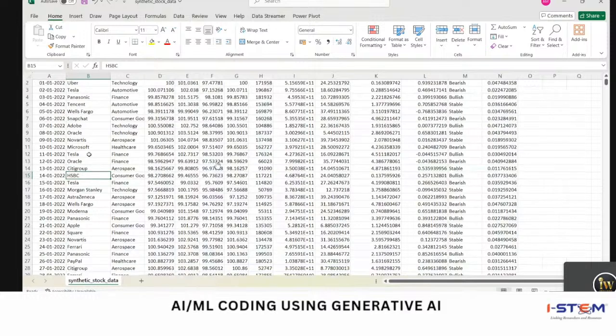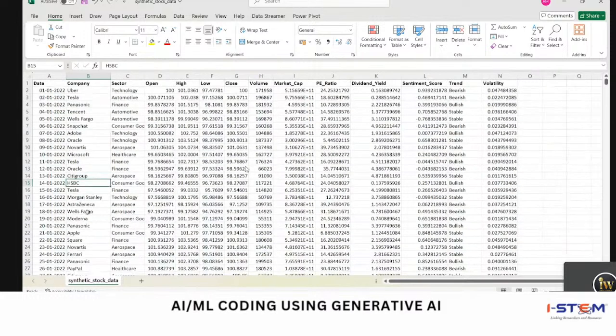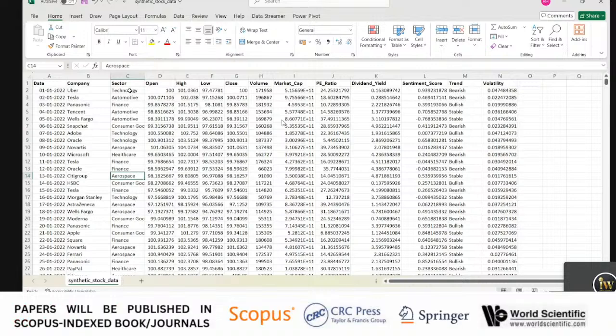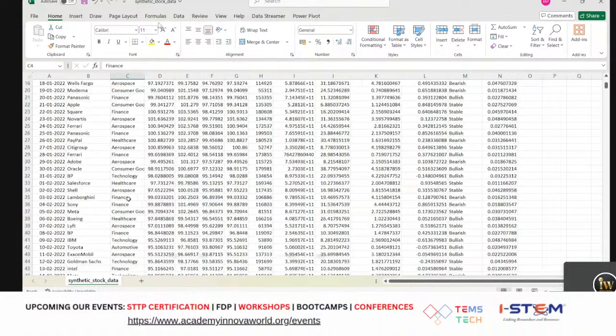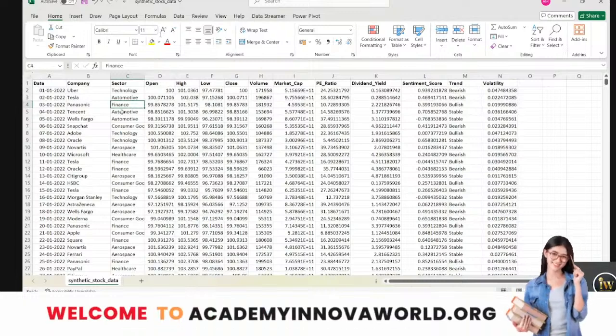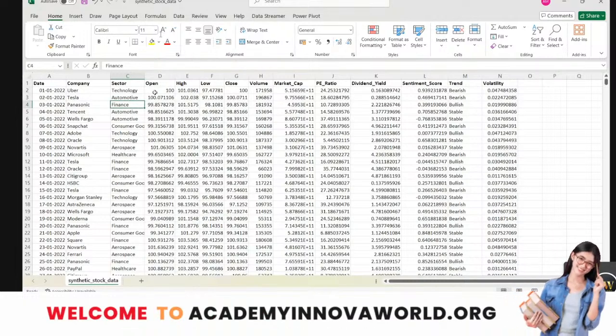Okay, however here we can see that many companies are there, so it may be better to consider it as a continuous data set. But for sector, limited categories are there. Technology is one of the categories. Automotive is another one. Finance is also. So here you can see not more than 10 categories, so that is why sector may be considered as a category.